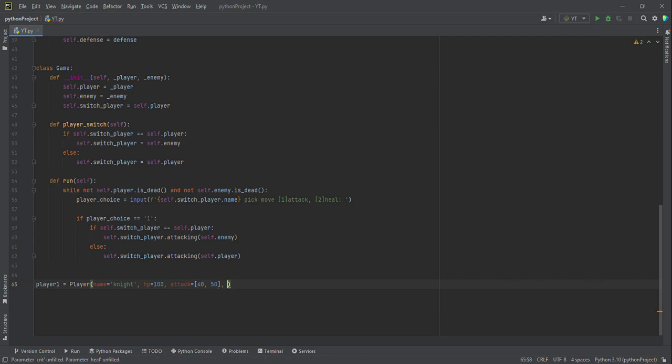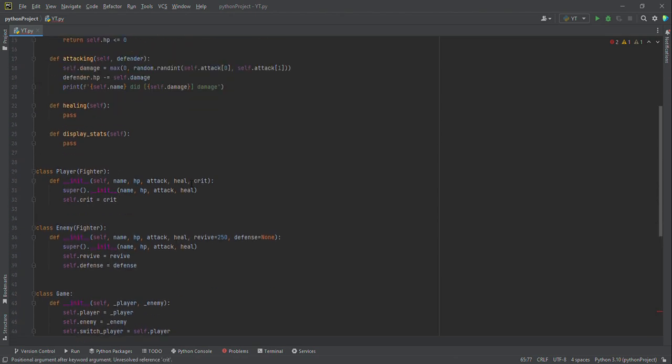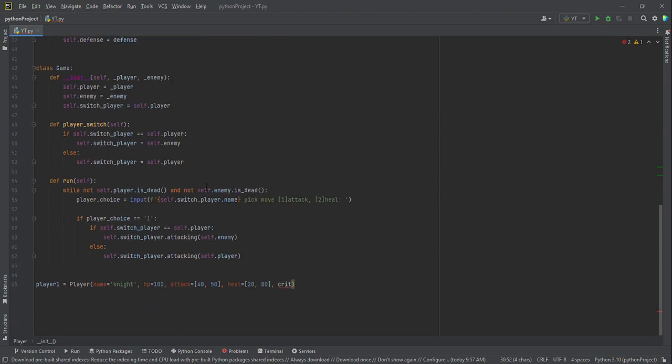And then we could have a heal. Set heal is equal to a random value between like 20 and 80 or something. Again, I'm going random here, and then we'll have crit, because remember this player has a crit attribute. So we're going to set crit to 1.8, and I'll explain everything later again.